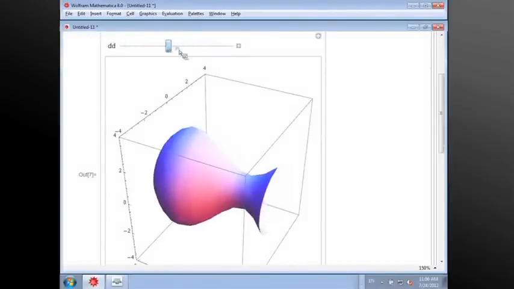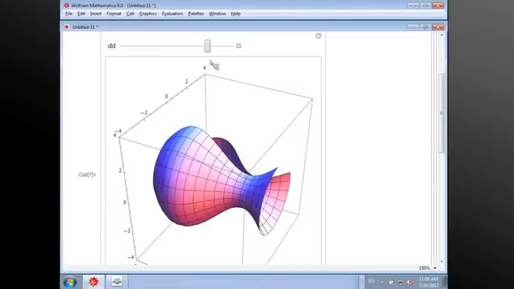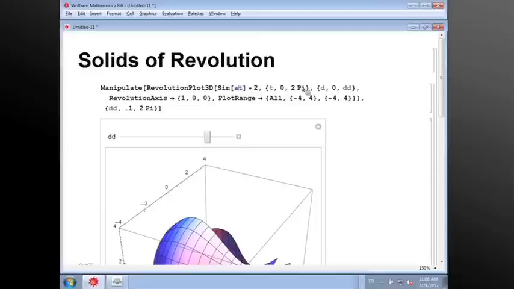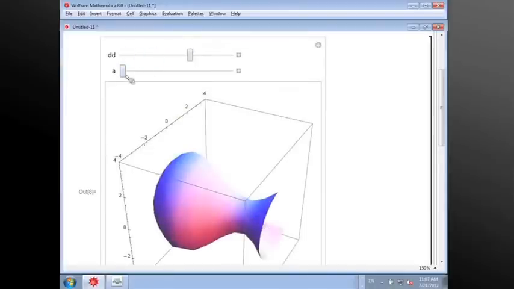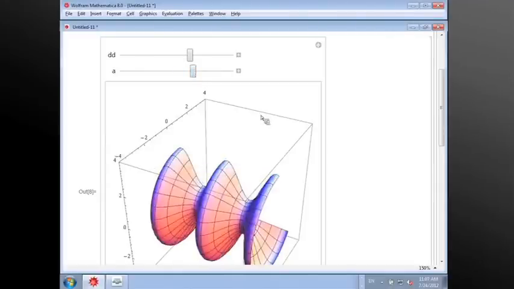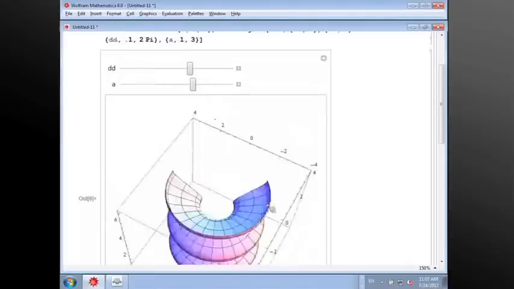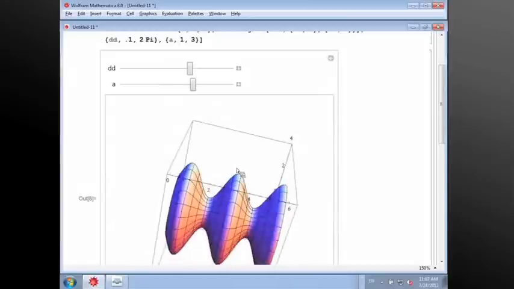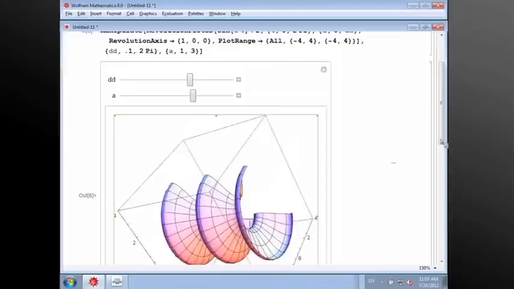Well, it's smooth, right? Now, can you change the actual profile curve? Let's say right now it's fixed, but let me add an A here. You can do anything actually. A, let's say 1, 3. Too much wiggle, it wouldn't look that great. So increase. Now, more wiggle, right? Very interesting example. And one thing I learned, I have an elementary schooler, and kids love to play with these things. Instead of just trying to describe what the heck a surface of revolution is, they can just play with it and understand the concept pretty easily.